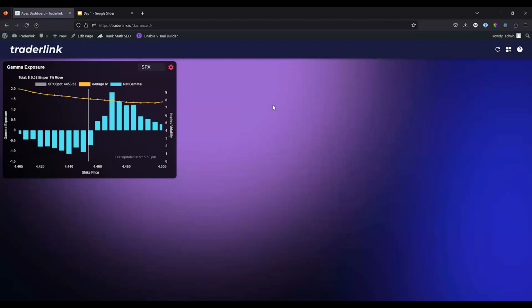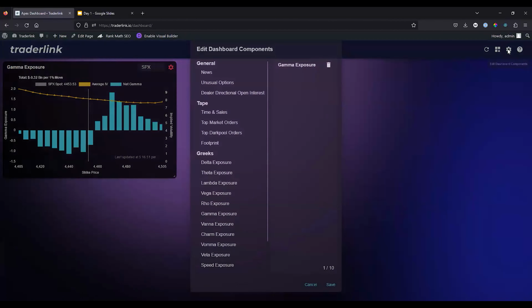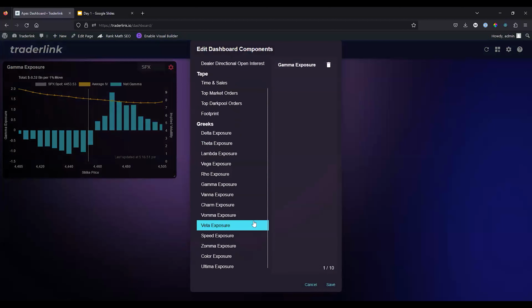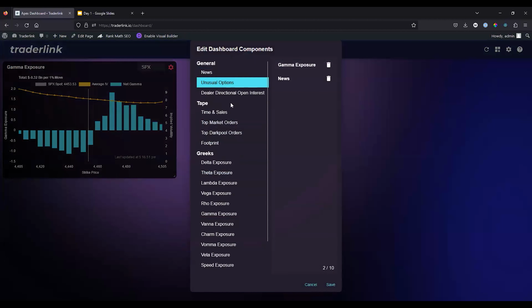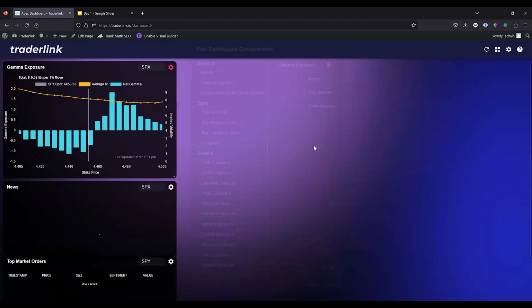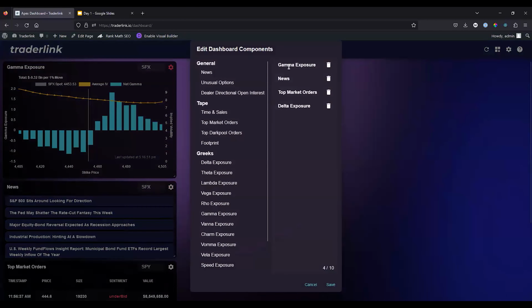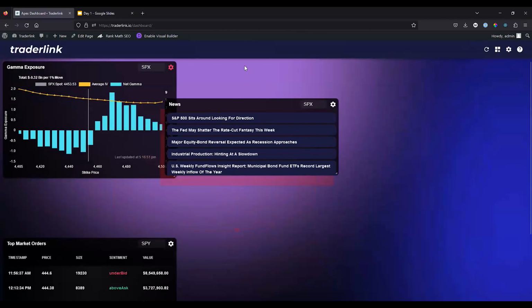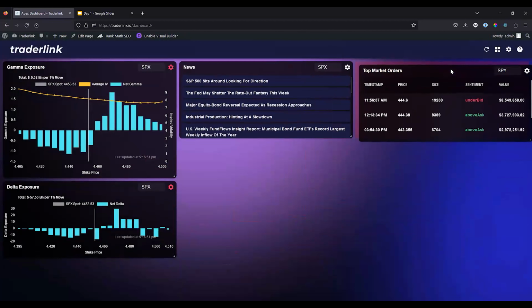After you've logged into the dashboard, you're going to go over to the right-hand side. Once you click the Edit Dashboard button, you'll see an Edit Dashboard Components button pop up. After you click that, you're presented with a full list of all the modules. From this point, it becomes very simple. All you need to do is click the modules that you are looking to see and then hit save. Once they're saved, they don't necessarily appear in the order that you have them on the right-hand side. As long as the dashboard is unlocked, you can drag and drop each individual module into place.